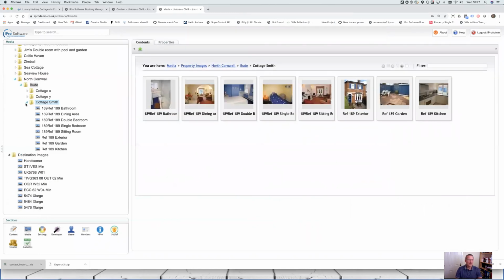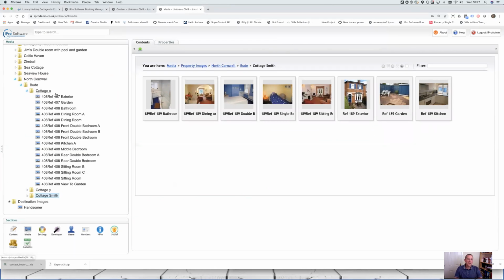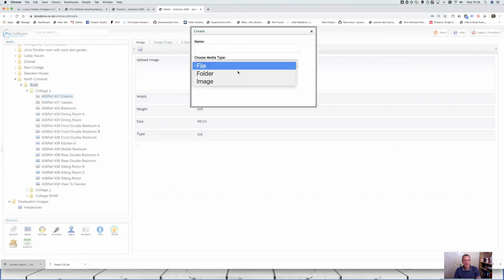Okay, this is not an SEO session. However, for those of you that have some extra time and want to plan on getting this all tidied up and SEO optimized, if you import them, we will import them with the name that you've used. So actually, I'm going to do one more. I'll repeat one of the folders actually, because I want to show you something. So let's do Cottage B.